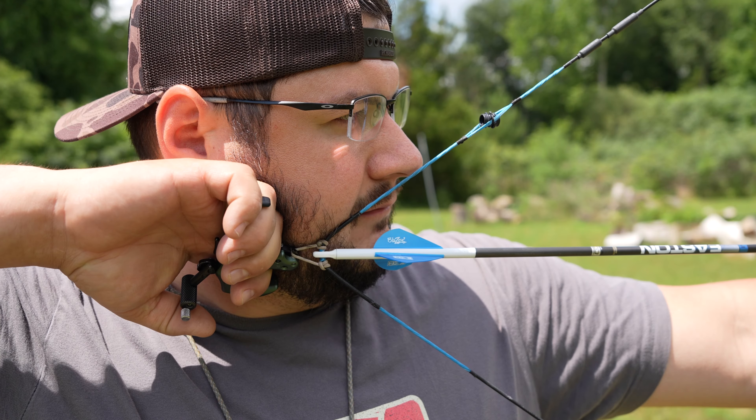One thing I really like about this release is how it feels in the hand. This is the XL size — they have four different sizes — and I have big, fat, short sausage fingers, and this thing fits me absolutely perfectly. They also put a T-post at the end which is very nice for resting that fourth finger. It comes with a fourth finger attachment but I prefer three fingers — I love this little T-post. It's also adjustable so you can bring it in or out, and overall I have zero complaints with this release other than one minor thing.